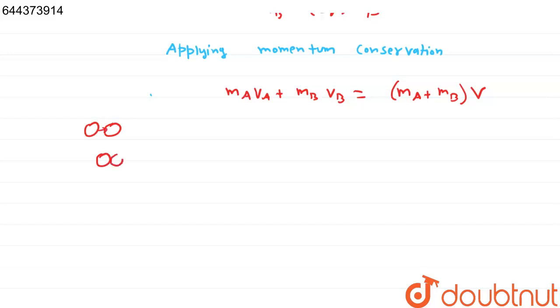both just stick to each other after collision. Thus, we have written (m_A plus m_B) and suppose they have final velocity V.